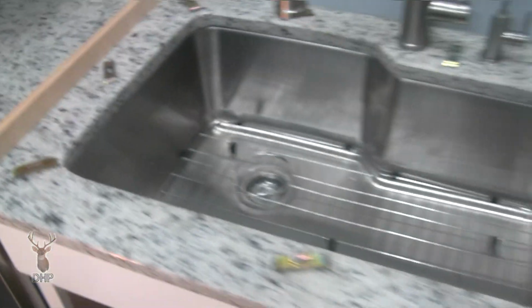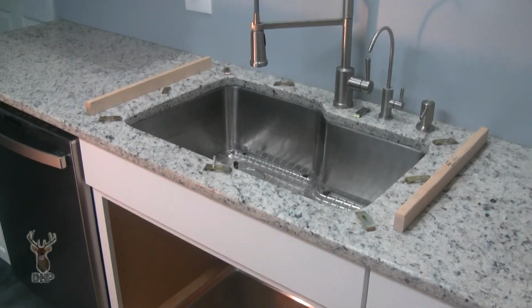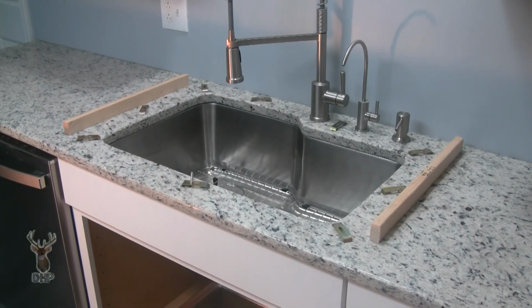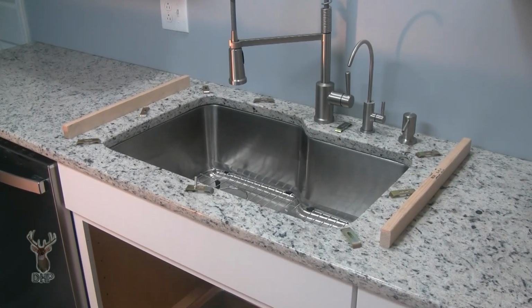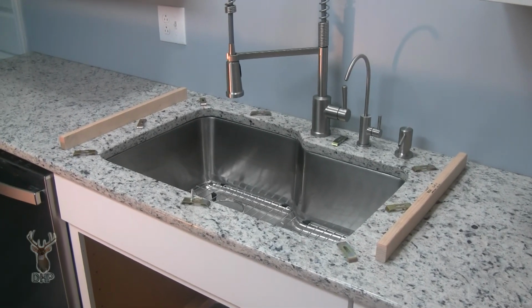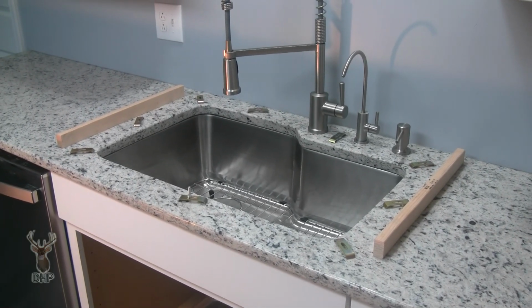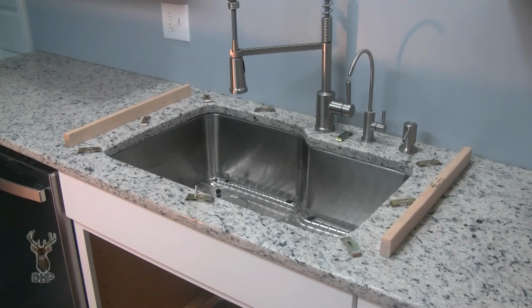And I will grant you that it's an awfully big sink for a 36-inch sink base. But here's the deal. That sink was bought knowing it would fit that sink base. The problem is, it's just a little bit more trouble to put in like that. So let's go show you. First, let's talk about why it didn't go in that way with those clips, and then I'll tell you how it did go in, showing you some video. Let's get to it.